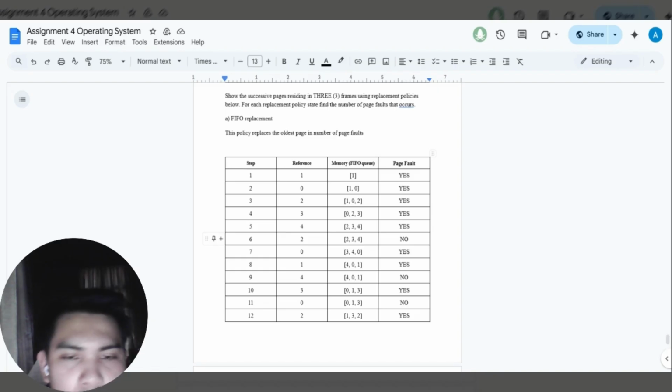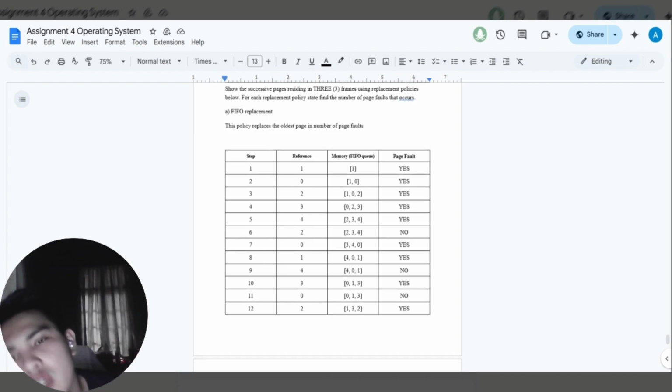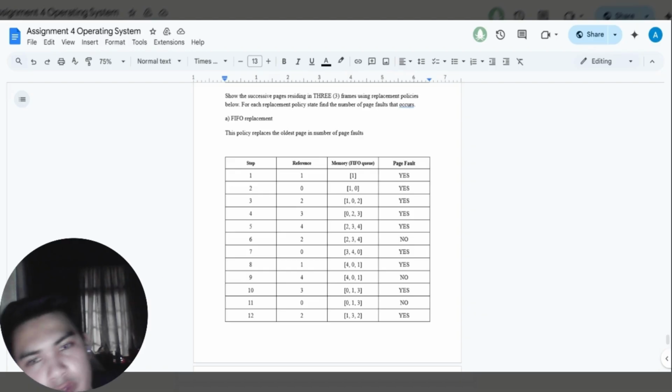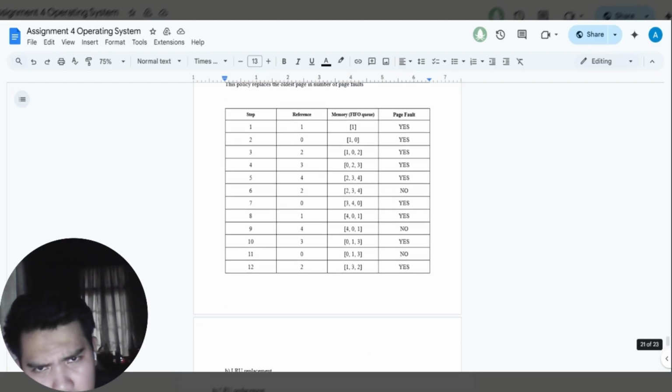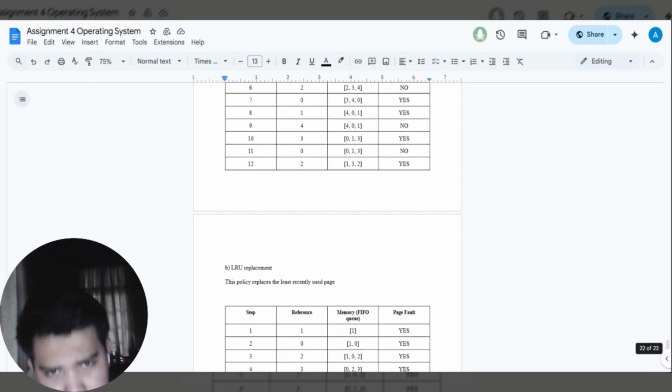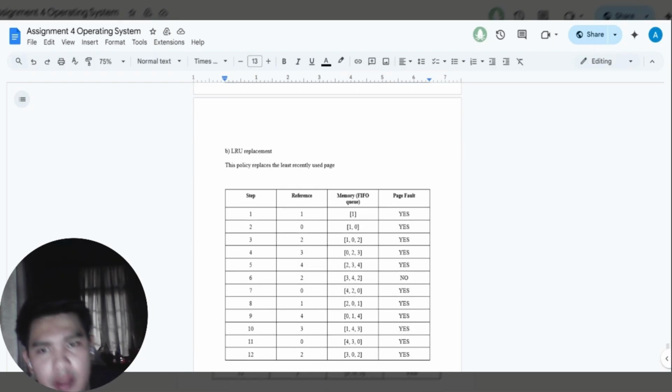Step 11, 3 enters, but 0 is not removed. So no. And the last step is 2 enters and 0 is removed. So yes. So the oldest page is removed approximately 9 times.